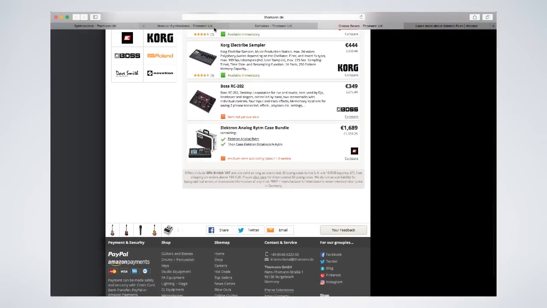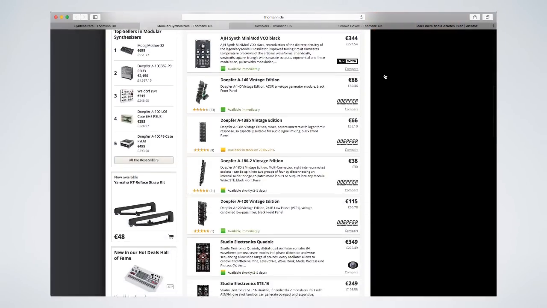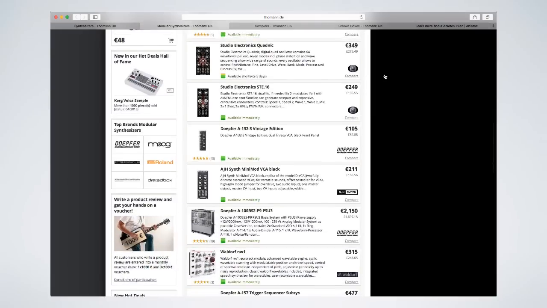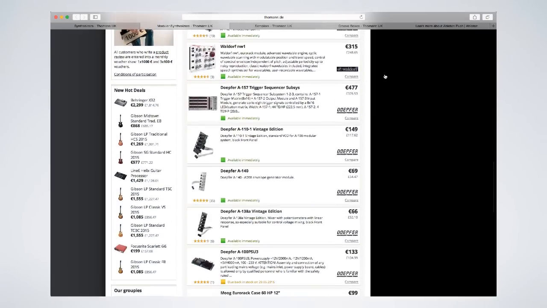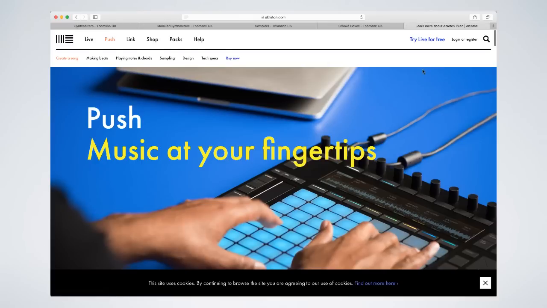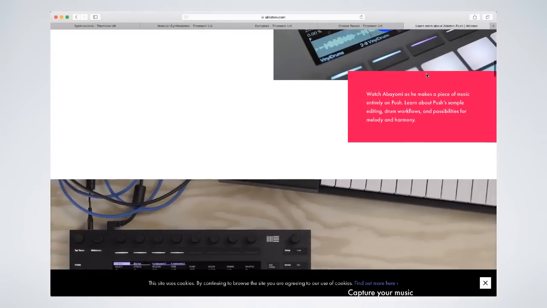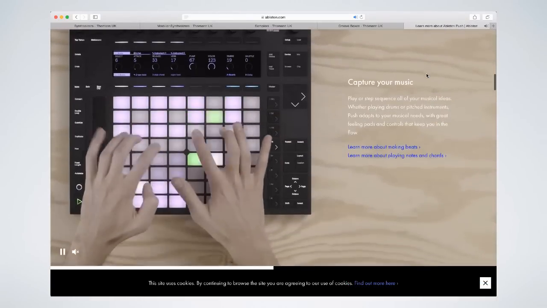This is an endless cycle though, as all those tech toys, and let's face it, 90% of the things we want are toys, just keep getting better and better. If you own a copy of Ableton Live Suite 9 and Ableton Push, you literally have endless possibilities for making music right here, right now, period.